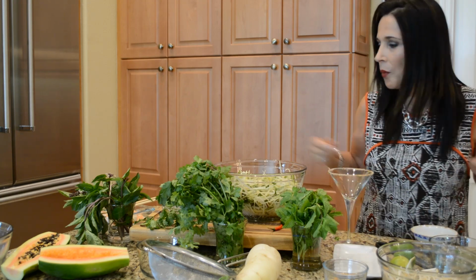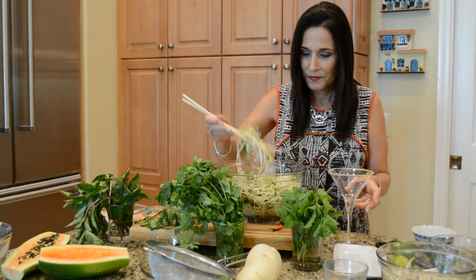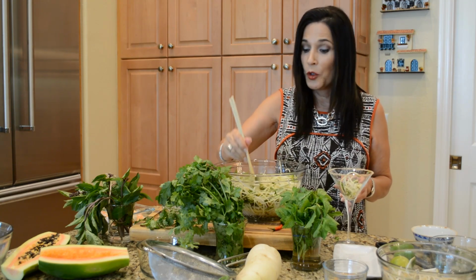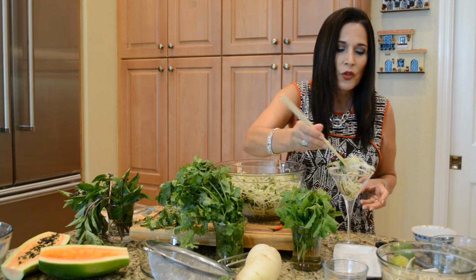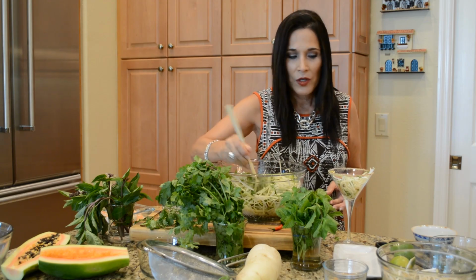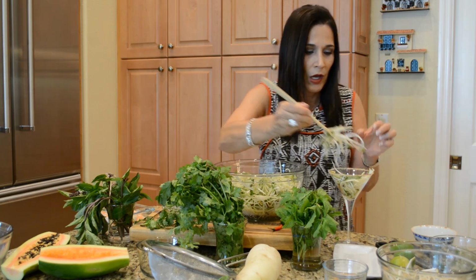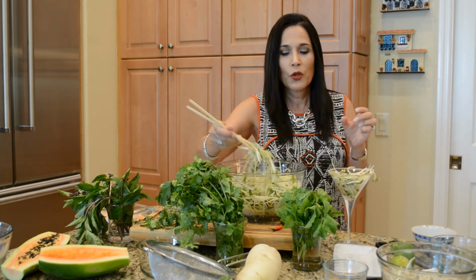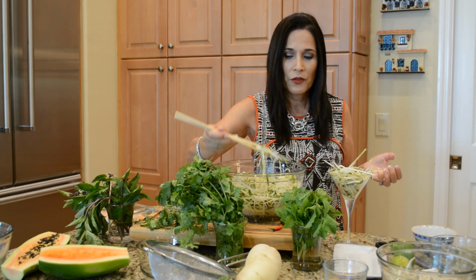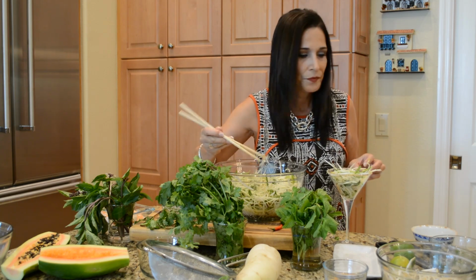So with that said, I will take some of the salad and I place it in the glass. Now you don't have to put the salad dressing on at this point unless you're going to serve it immediately, because it might get a little soggy. So we are just going to prepare the glasses to show you how beautiful they look. And you could also add some tomatoes if you like. You could put some grated carrots, anything you like. It makes it look really nice and beautiful.